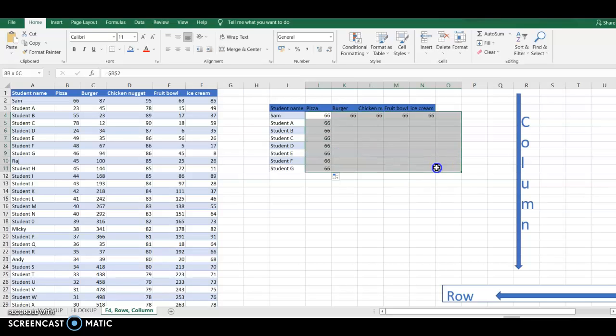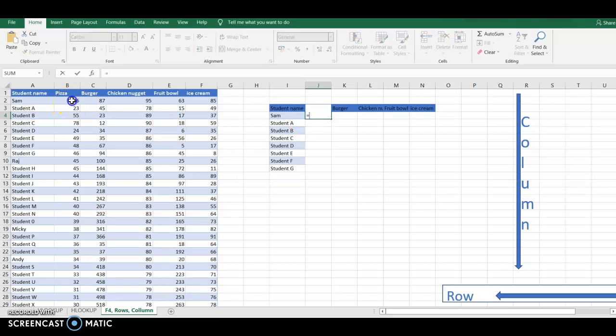We have other scenarios also. Let's look into it quickly. Let me link this again. Okay, so I go here and press F4 on the keypad. Let me remove this dollar sign by pressing backspace. So I'm having the column fixed, but I'm not going to fix the row, right?